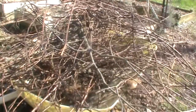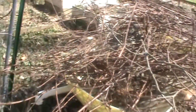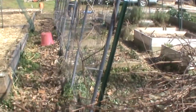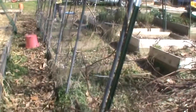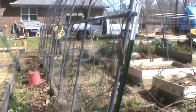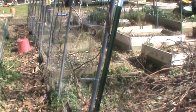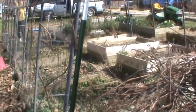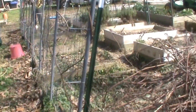Just to give you an idea of how much we're talking about, this is the 3rd wheelbarrow like this full, and if you'll look now, you'll see it looks very, very clean. Still looks natural, but so much has been cut away. Now about July, I'll come back and take another picture for you, and you'll see the trellises again, totally covered with new growth, and we hope grapes.